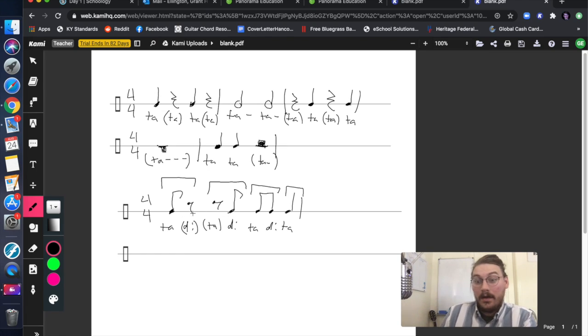So when you're starting to count these, let's just say these quietly so that we know we're still saying them, but we're just going to transfer that to our head. So it'll be ta, di, ta, di, ta, di, ta, ta, ta, ta, di, ta. And then it will transfer over quietly where we ta, di, ta, di, ta, ta, di, ta, di, ta.